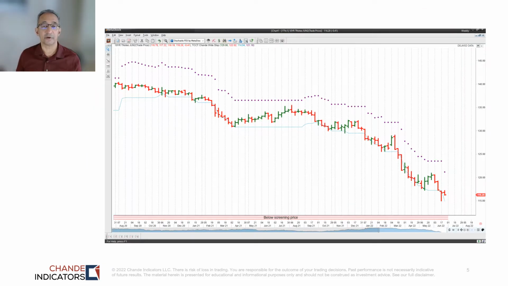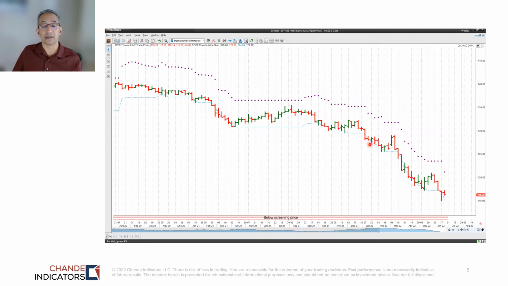So this is an example of a well-behaved trend. You see prices were declining, then they stabilized and declined again. And then this is an example of a volatility-based trailing stop, and you see that the stop was above the prices because this was a short trade, or you were betting on prices getting lower. And essentially what you would do is every day you would enter, please get me out of this stop or this stop or that stop and that stop and so on. And you're waiting for the prices to reverse and go through your stop, in other words, hit your stop. And that would be how you'd exit the trade.